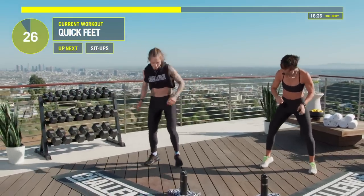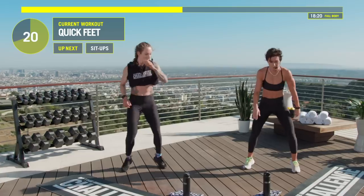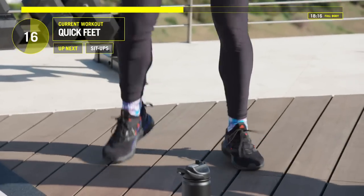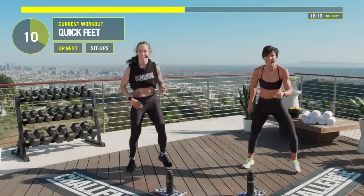Faster, oh boy, good. Faster, like you're dancing. Get those arms, start to work them. 20 seconds left, go, go, go, go, go. Woo, 15. Here we go. 10 seconds left, 10.